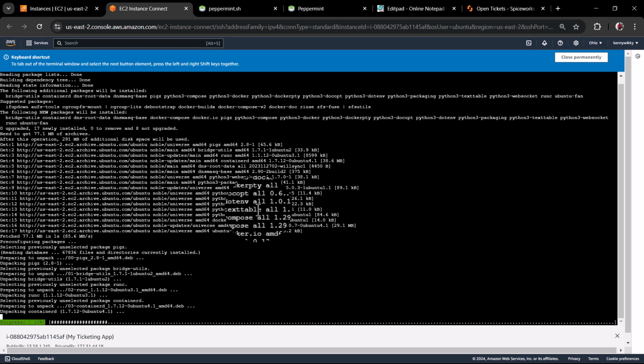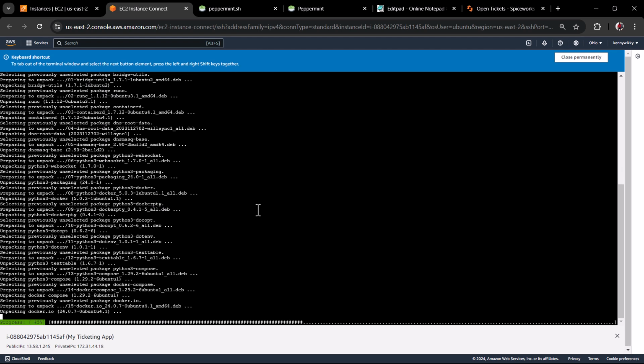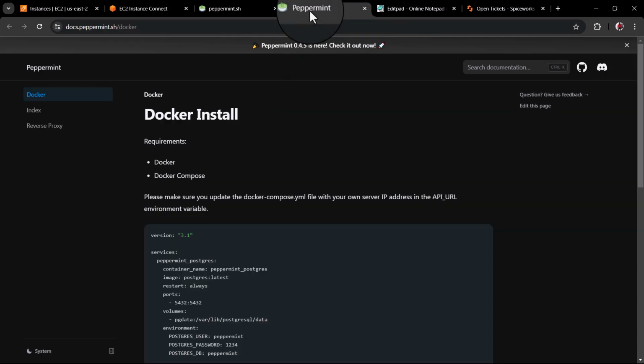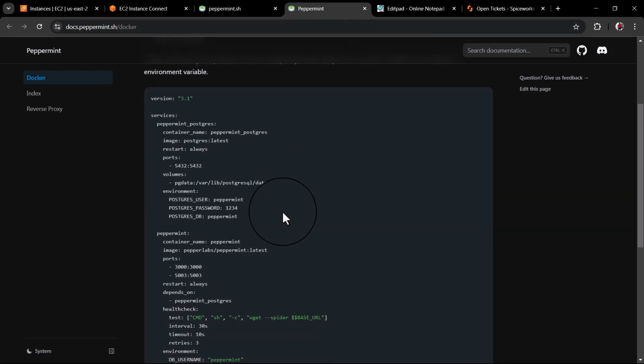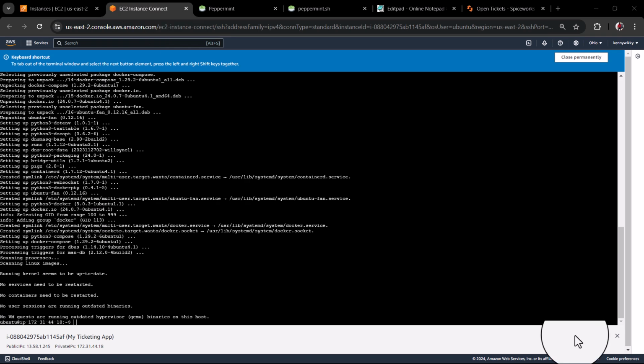The installation for Docker has started. It'll take a few minutes, and then we'll go ahead to create the ticketing system. To create the ticketing system, we'll need this configuration file, because this is how it's going to be initiated on Docker.